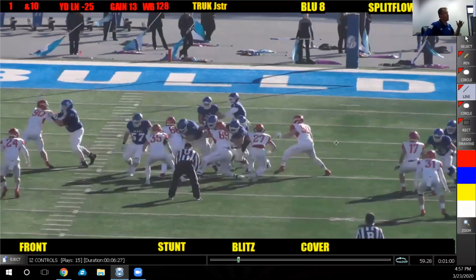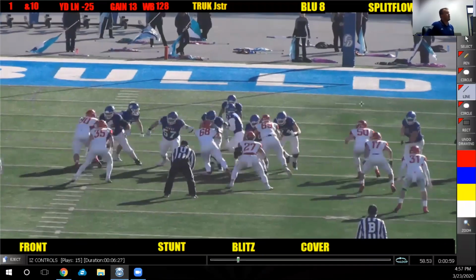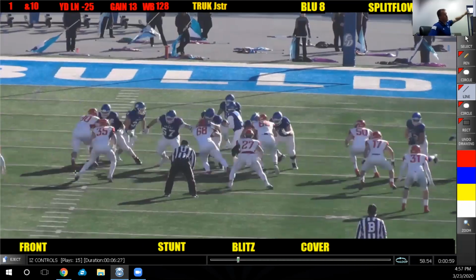Again, angles over numbers. Because we're outnumbered technically here, right? 1, 2, 3, 4, 5, and then the 6 safety coming down plus the 4 down. But we're able to get creative with the formation in the arc here to affect the 2 extra run fitters. We knew their extra run fit was going to be from the safety when we moved a gap. And we knew they weren't going to spill.